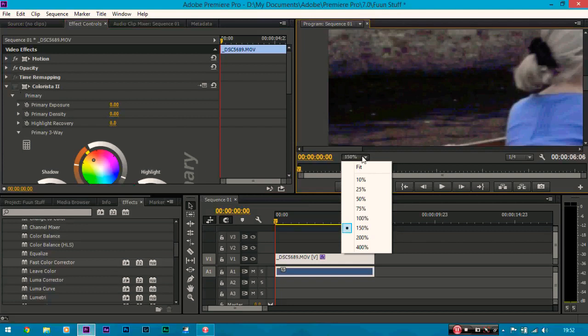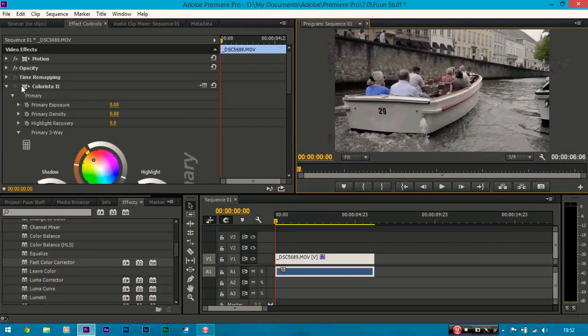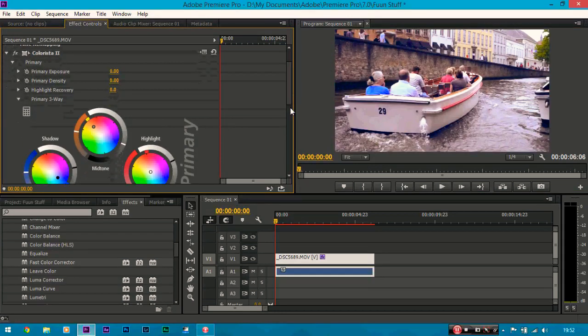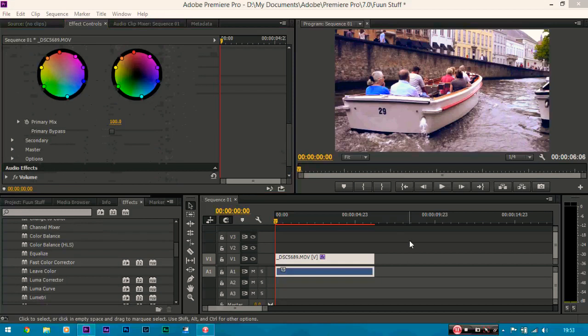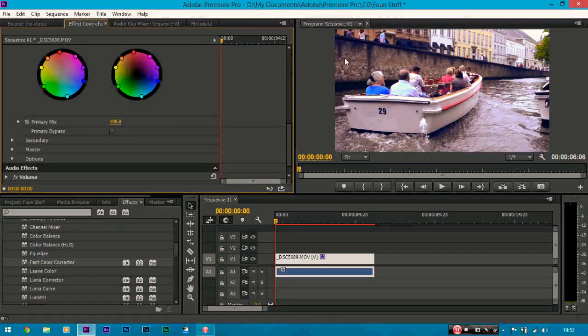So if you want to get back to the same zoom, go back to fit, and I'll toggle our settings back on again. But we have lost a bit of contrast, so remember what we did to add contrast? Simply go to the mid-range and take it down again, and we've still got the full dynamic range, and it looks lovely. Now another popular thing that people want to do is make it super widescreen, so i.e. black bars across the side, or the top and bottom. Now in my last tutorial I mucked up because I told you to get a printout of black and white bars and simply put it over the top.